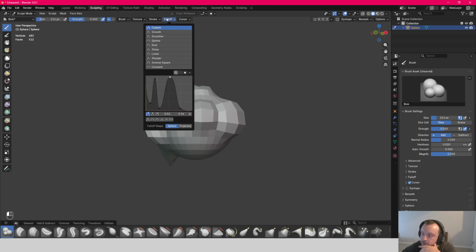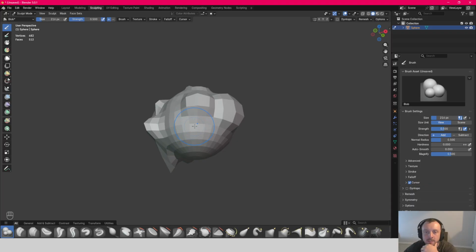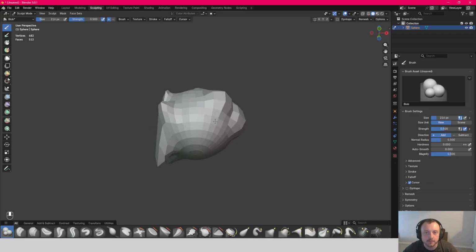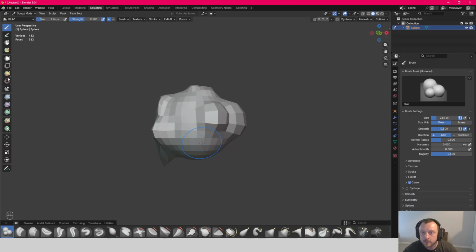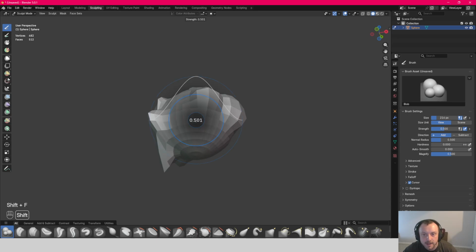A lot of times we're going to leave fall off on smooth. That's typically what we want. We don't always want to be noticing these things. But it's worth knowing that you can change the size of the fall off relative to the size of the brush. Right now you can see I have two circles that are interlocked, right? There's the larger circle, and then there's the inner circle that's a little thinner. If I hit Shift and F, I'm able to change how that fall off is approached.